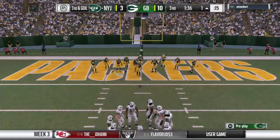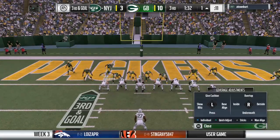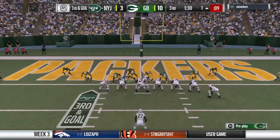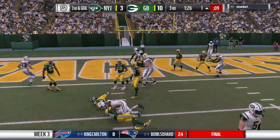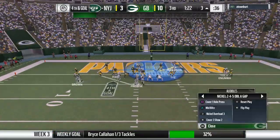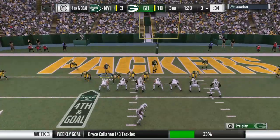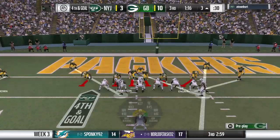And this seemingly endless drive continues. Defense may be thinking pass. They come out in the nickel on 3rd and goal. They'll run it. This is pro size. And this will result in him losing yardage back to the 3. And no hesitation about this decision here. Confidently, they're going to go for this. 4th and goal from the 3.